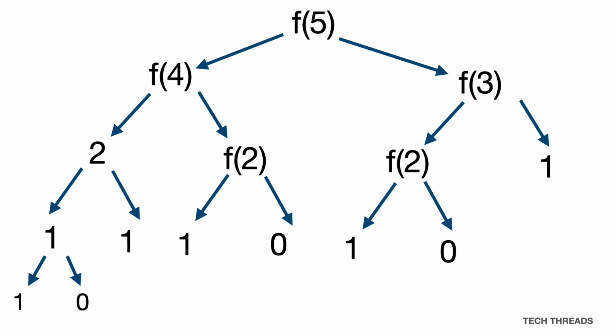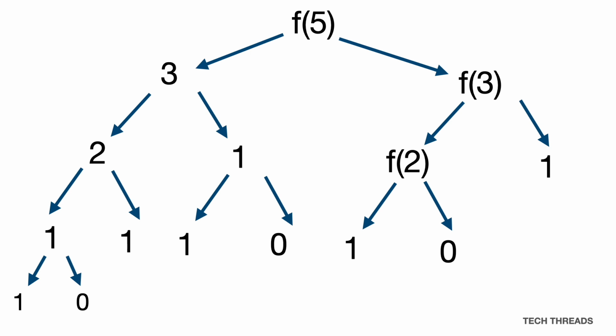Then we get to f of 4, which isn't in the array, and to solve this, we need to know the value of f of 2. In the naive recursion approach, this would have had to be recalculated. However, in the top-down approach, the value of f of 2 is already stored in the array, so we can just return that to use in the calculation of f of 4. We then calculate f of 4 to be 3 and store that in the array.